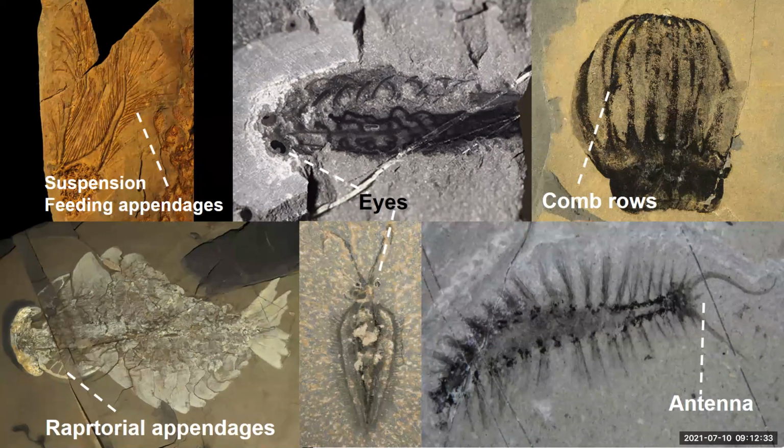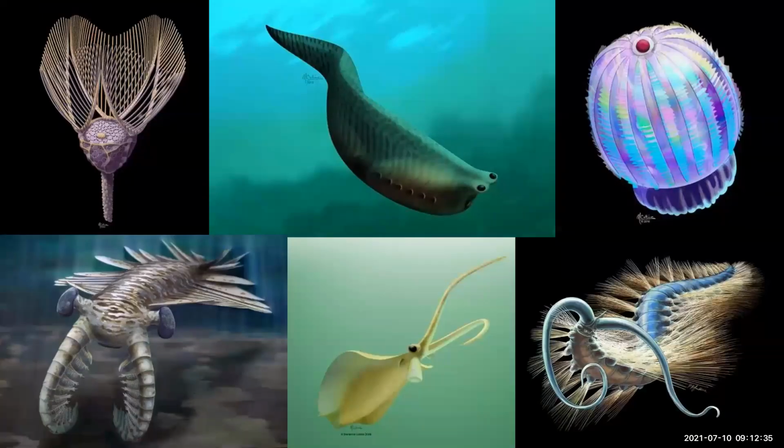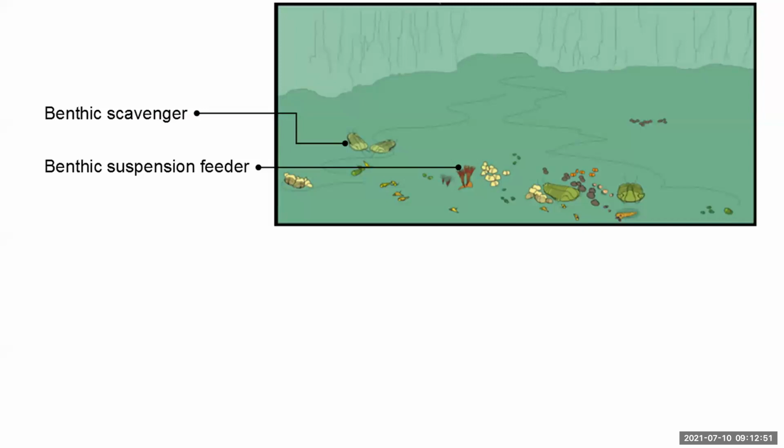So again, like I said, these kinds of features are interesting from an evolutionary perspective, but also an ecological one, in that unless you catch an animal right in the act of some behavior, we have to infer their life mode based on their morphology. And these kinds of features allow us to do that. But what it also lets us do from a broader ecological perspective is reconstruct animal communities with greater fidelity than you normally would be able to.